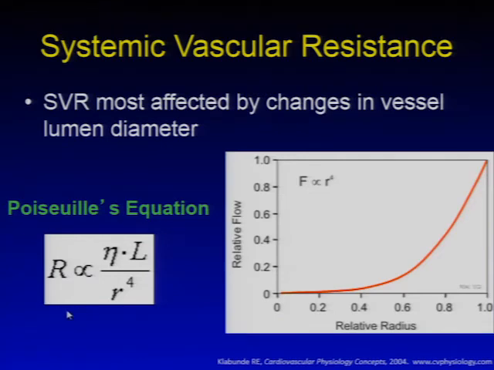This is interesting because for patients who have any element of narrowing in their vascular tree, the flow within that system will decrease exponentially. Or in the reverse, this graph shows how flow is proportional to radius to the 4th, and as that radius increases, there's an exponential increase in flow. As I noted, the reverse is true. The vascular system that we most often think of is the coronary arteries. For patients who have any element of coronary artery disease, as those vessels narrow, the flow decreases.